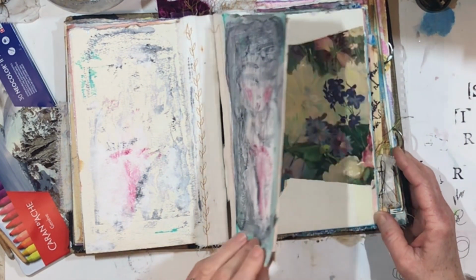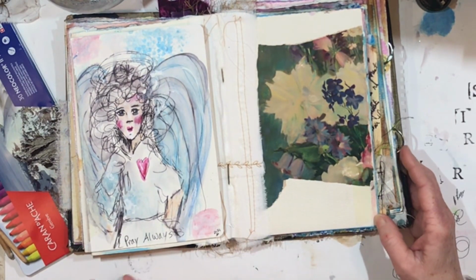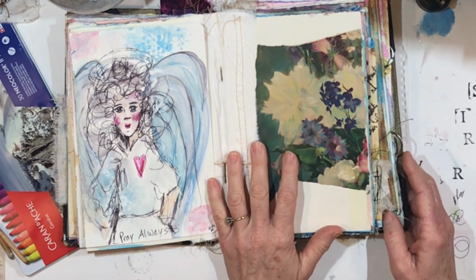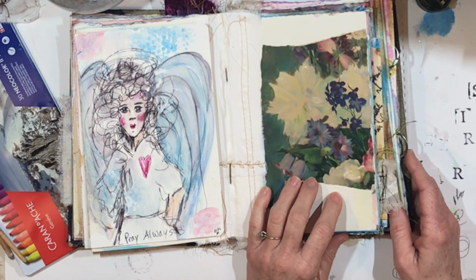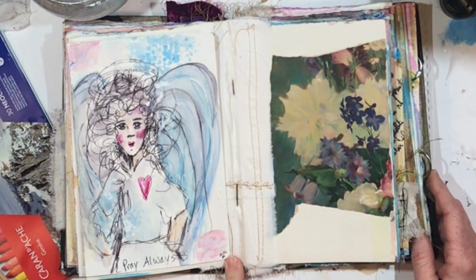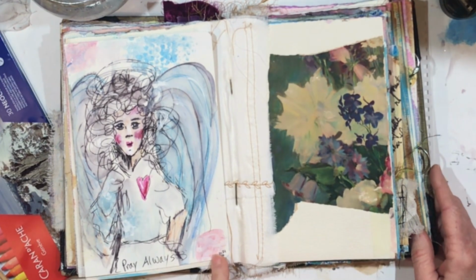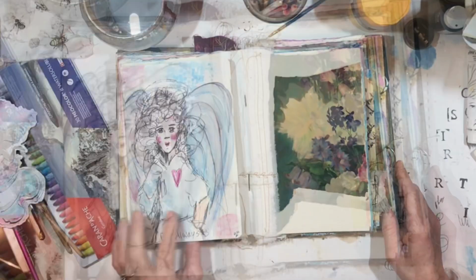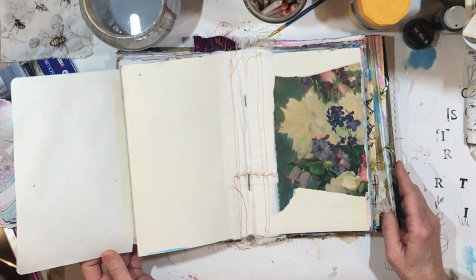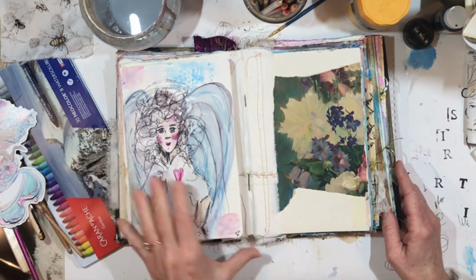Over time, it will evolve. If I don't like something, I cover it up or I tear it out. Don't be afraid to do that at all. I think that's what art journals are all about. I've drawn and painted a couple of little angels lately, and this is one that I did maybe yesterday or the day before, in the art journal. And I just tore that out and put it here.